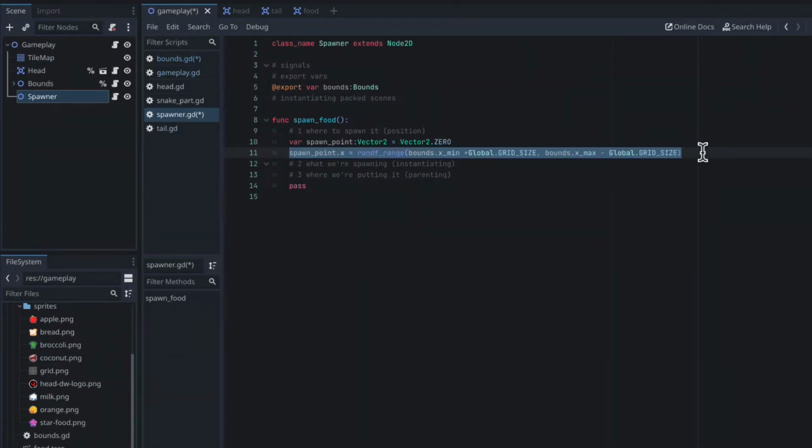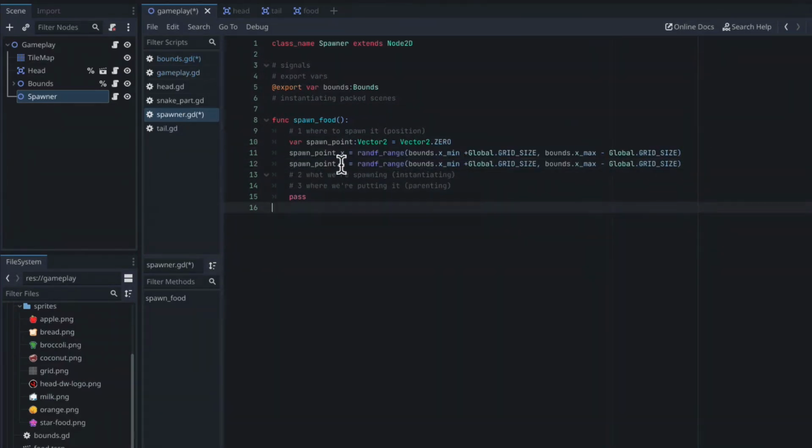Let's copy this line and duplicate it below. Now I can hold the Option key and insert multiple cursors, hit the Delete key, and enter Y in all three places at once. Now we have our Y component with the same constraints.